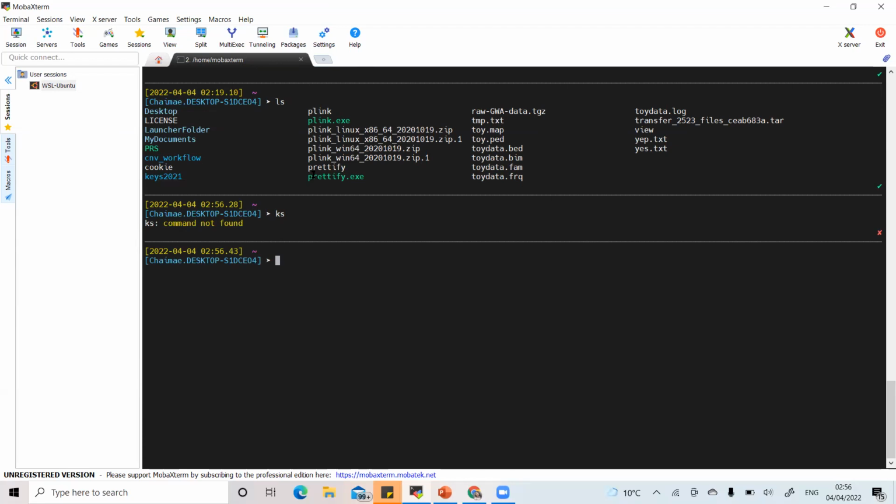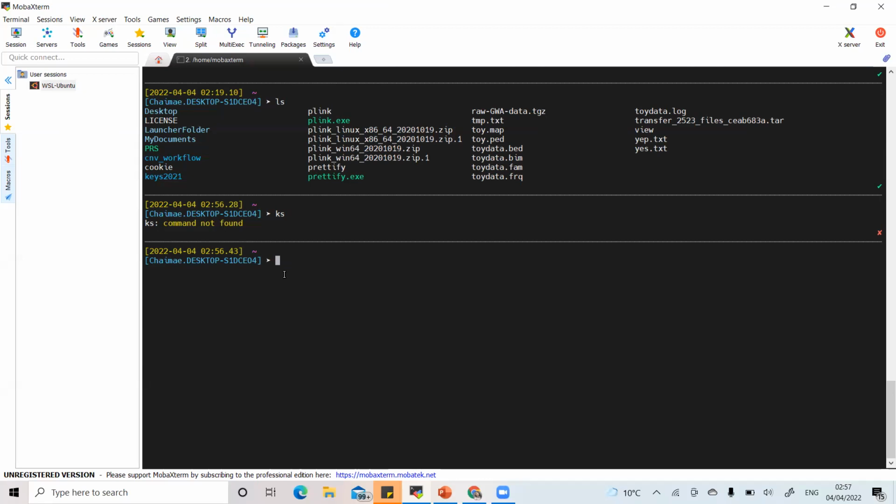Does someone have any questions so far? All right, cool. Now I will show you how you can move around your computer, how you can see what files and directories you have, and how you can specify the location of a file on your computer.